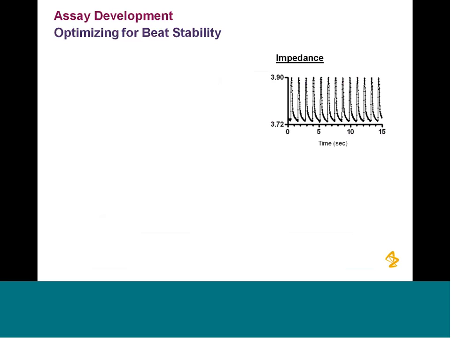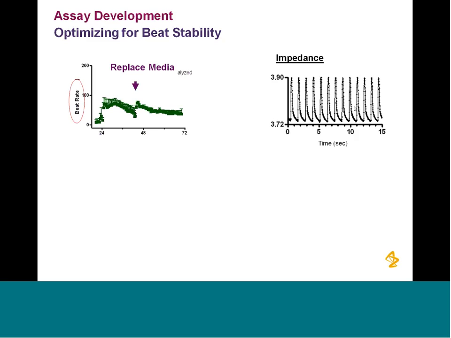I previously showed sort of a raw live trace. What you can get out of this is data points, and I've plotted here individual data points every 12 milliseconds connected by a line. So you can export that, and I know that Chantest is using this, and they have their own algorithms to then calculate, say, rate, amplitude, rise slope, fall slope, a number of other things. So you can do that if you like. You can build algorithms and work with raw data. Alternatively, the ACEA software includes something that allows you to extract the rate of these beats. And here what I've plotted is the beat rate over time.